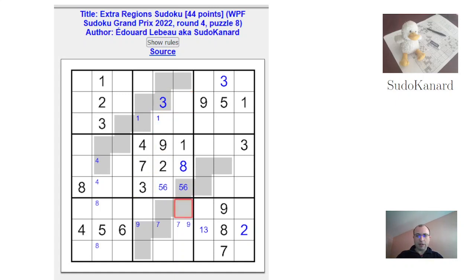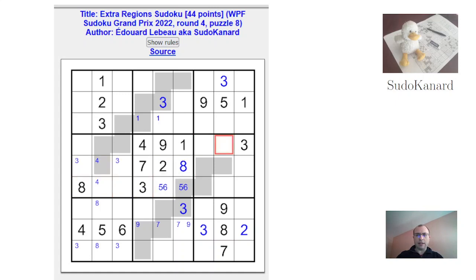And with this 3, we get a 3 somewhere there. But let's have a look at this other region. 3 is not here by the standard Sudoku rules. It's not here because of this 3, so 3 is here. So now we know there's a 3 here or there. And by Sudoku we get a 3 here. And there's 1 here, and I think that's all with 3s.